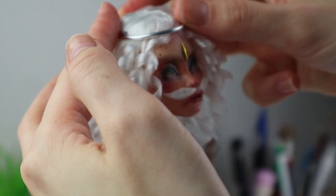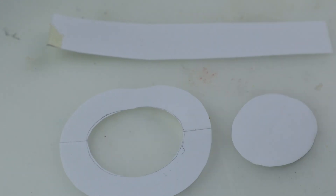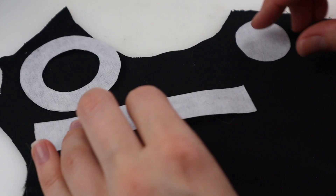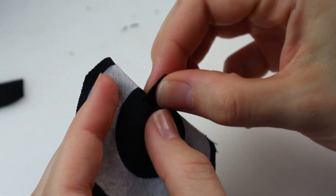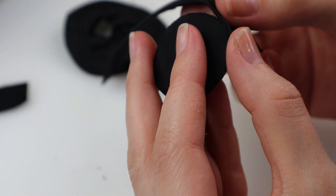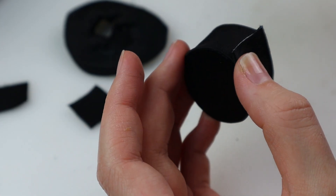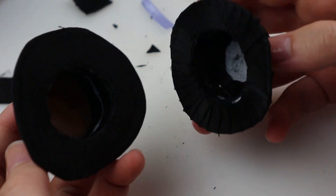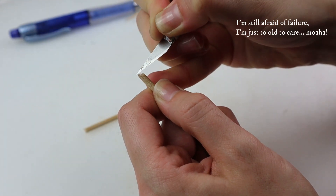Now for the main part — we can't have a Miss Monopoly without a top hat. I made a template with the help of an easily bendable aluminum wire, then came up with these pieces. I used the same fabric as the coat and some iron-on interfacing for stability. I sewed two pieces of the brim together and turned it right side out, then glued a piece of cardboard onto the top and glued the sides to the cardboard for stability. The first hat I made wasn't as fancy though. Make a crappy first attempt, then make a better second one — I think that's one of the most important things I've learned: don't be afraid of failure.